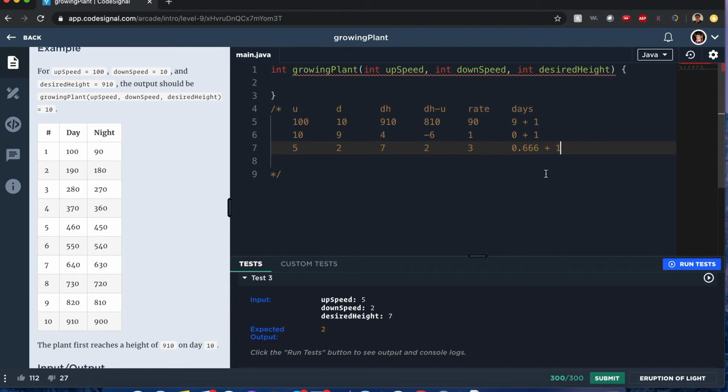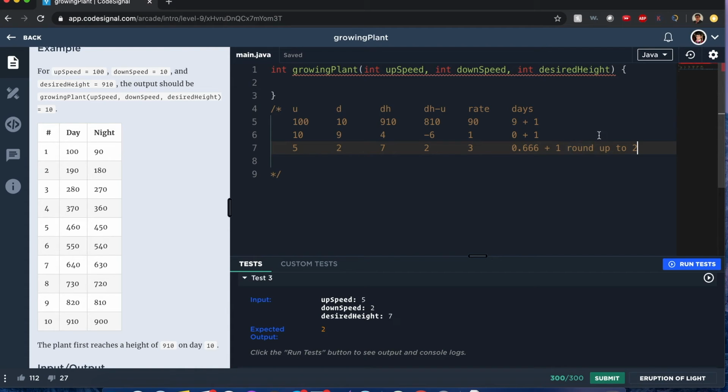Now we can have fractional answers. A day is considered a whole day. So what we have to do is round this up. So I'm going to say round up to 2 days total. And you can see that's why it is, because there can't be a fraction of a day that reaches a certain height. It has to be within that same day. All days are counted as just one whole value.